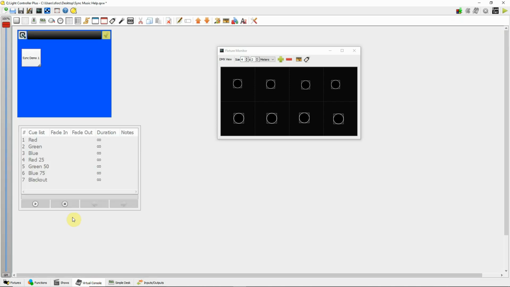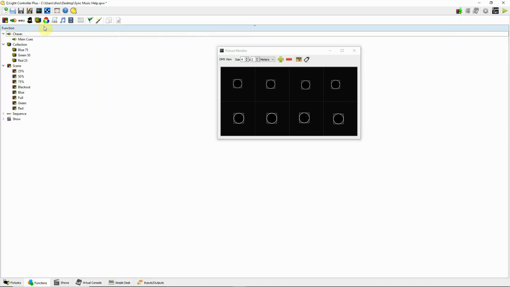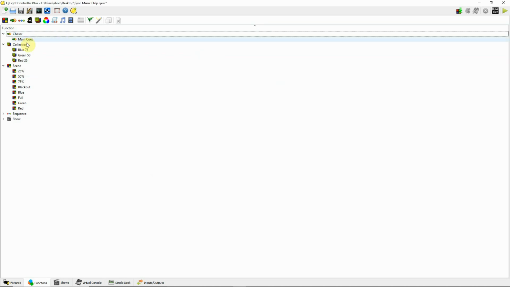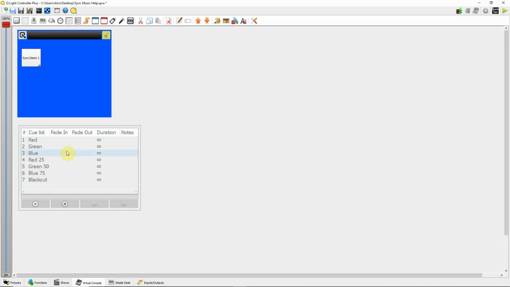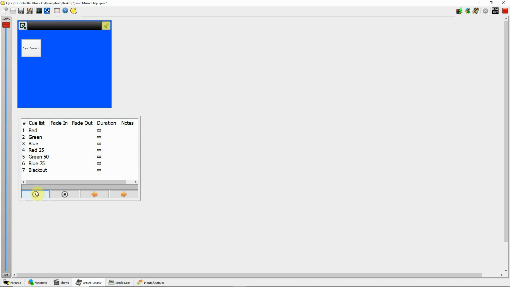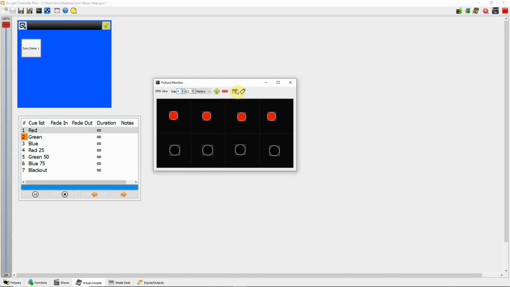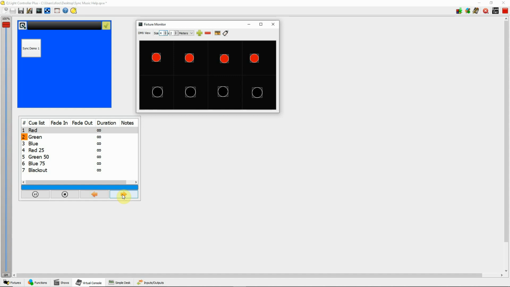The way that I actually do it is I put my cues into a cue list over here in functions. So I have my main cues, I have my scenes and everything in here, and then in my virtual console, I have a cue list up, and then I use my show control program software. Let's start this for a minute. I don't have it set up to do this, but there's my first cue. Now, I would send a MIDI signal to this button to advance to the next cue. So I just keep sending MIDI signals to advance to the next cue. And that way I don't have any issues with something accidentally going off on me or overlapping because I'm going from scene to scene to scene.